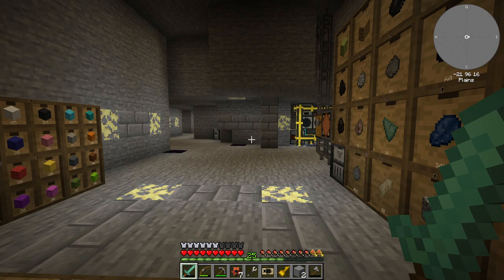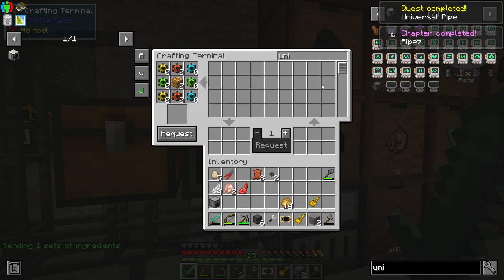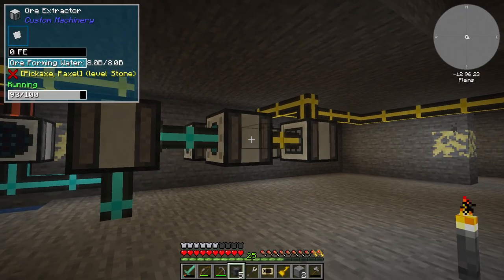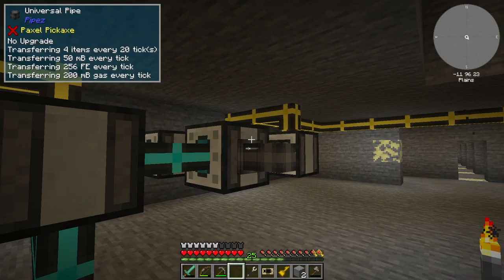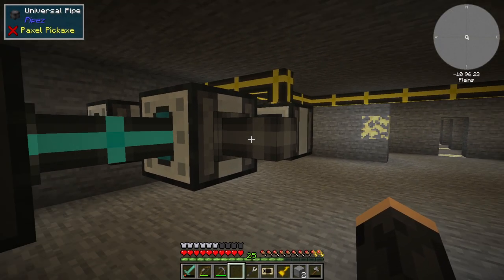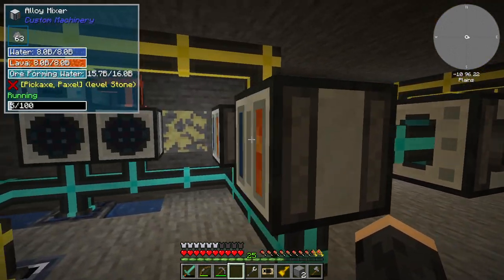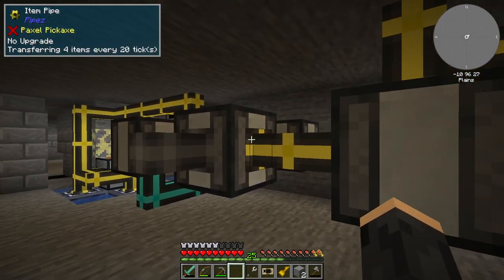Well, I guess I'll be back in a minute. We have all the pieces for the universal cable. Chapter completed. Now let's put this down whilst we wait for the other stuff to happen and see what it looks like. So, I guess you have to, first of all, actually extract in order to get anything out of it. And then, look! So you get four... That's pretty cool. So you can have an upgrade on each one. But it's going to extract everything, you realise. So if you've got items and liquid in a thing, it's not helpful unless you want to extract the items and the liquid.